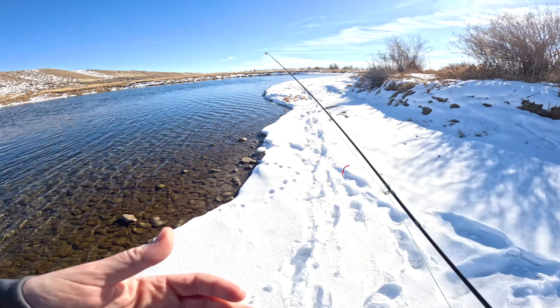All right, there's bottom — now I know. My indicator just ticked. I moved it and added a couple more split shot than what I originally had, because I thought what I had was going to be heavy enough to get down but it wasn't. Alex caught his fish right on the bottom, so that's about where I need to be. Even though there are some fish rising, the majority of the fish are most likely going to be kind of tucked down, tucked out of the way a little bit.